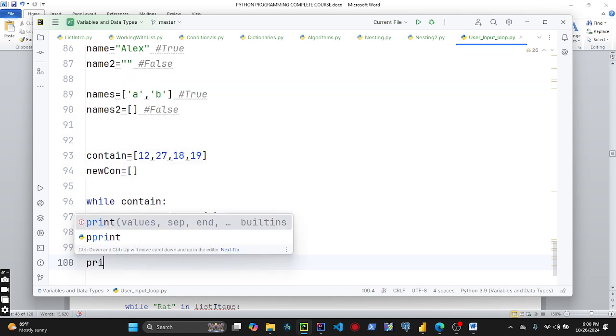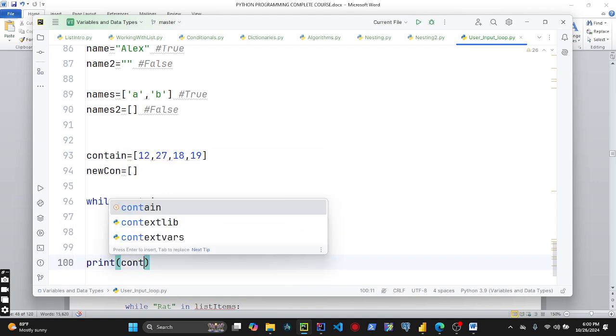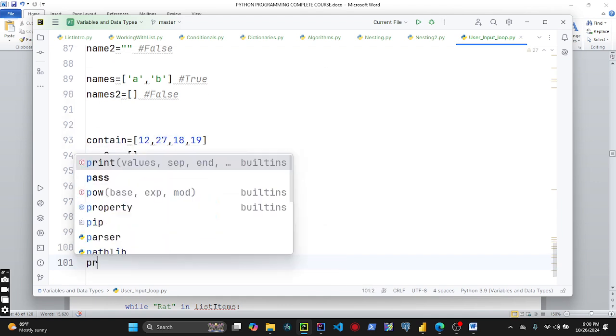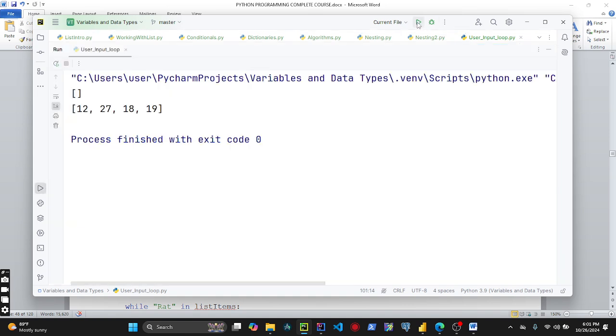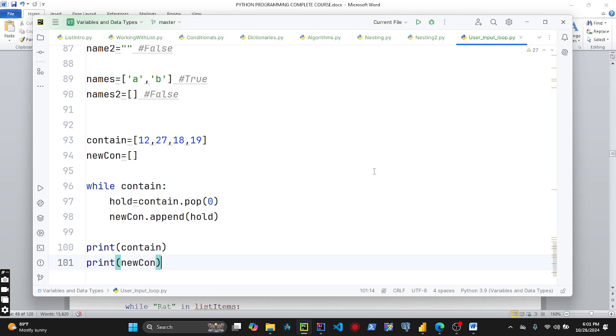So you come here and say print contain, and then you come down here and say print new con. Now you will discover that the first print out will give you an empty list, and the second one will give you a list that has elements. So you can see that we have successfully moved the elements from here to here.